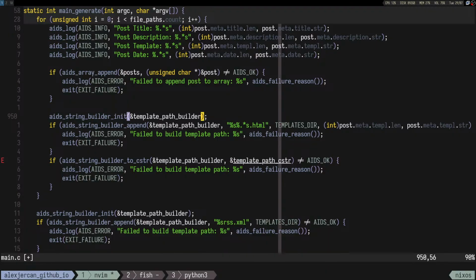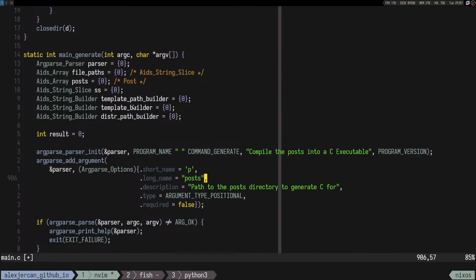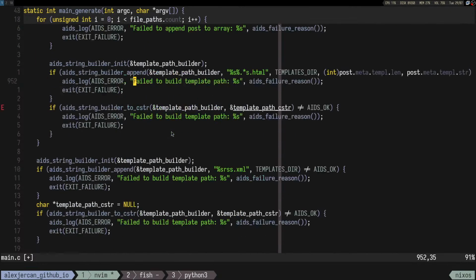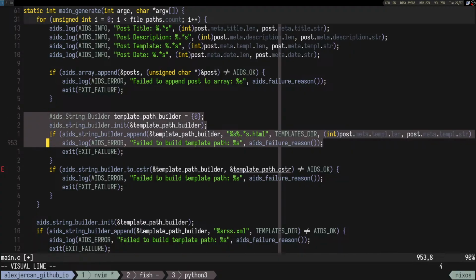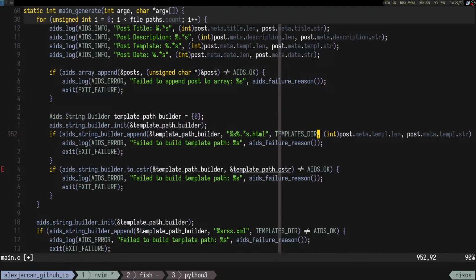Okay, so we need template builder. Let's template path builder. Let's copy paste it here. So yeah, we are taking the template path from the metadata, we are putting it here, we are converting it into a C string.